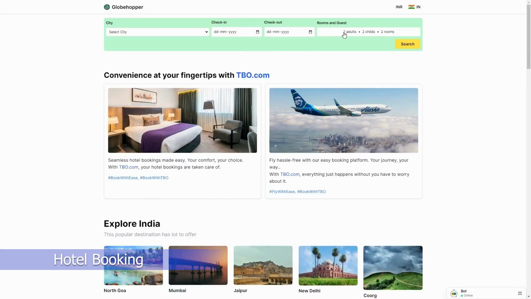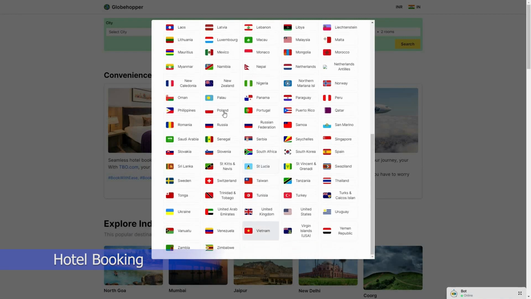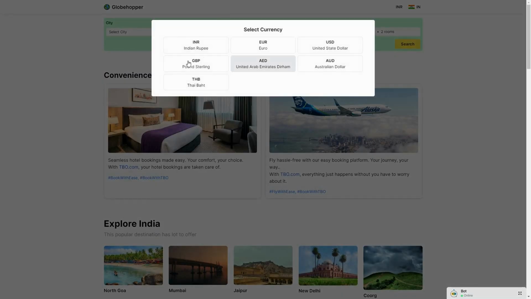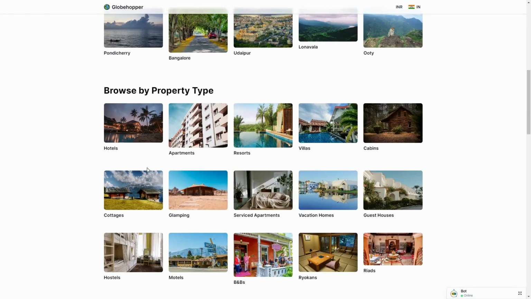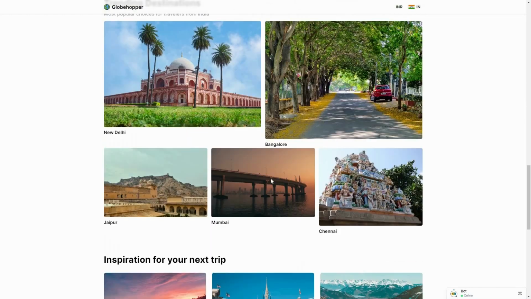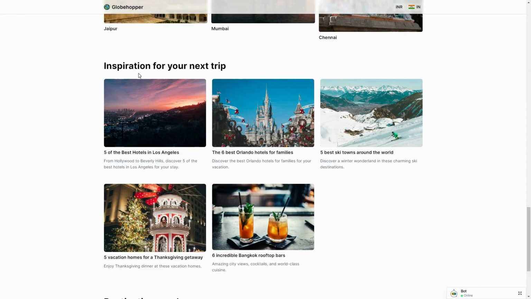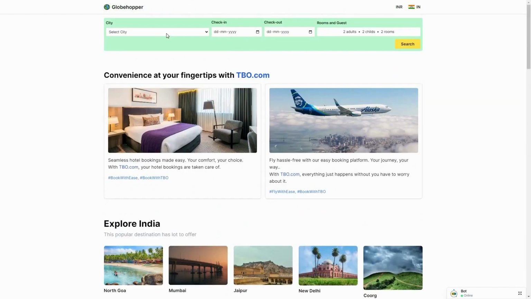Now, instead of going through the chatbot, the user can directly go to the application, and from here the user can book hotels in the cities where they want to travel. For this, we have used some of the open source TBO APIs. TBO is Travel Boutique Online APIs, and we are also giving custom recommendations to users.